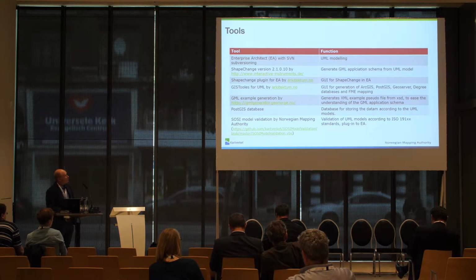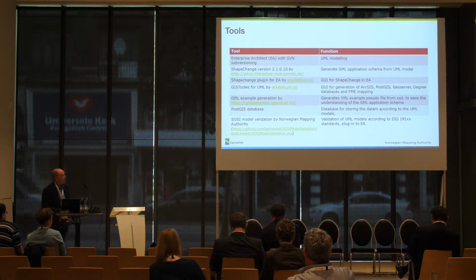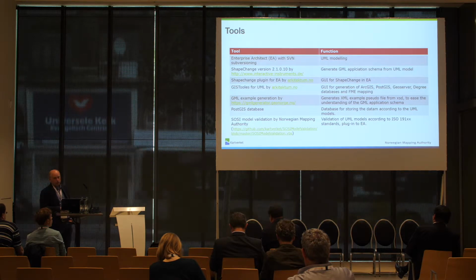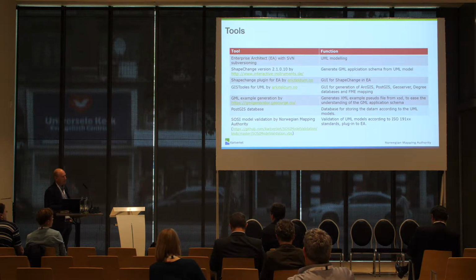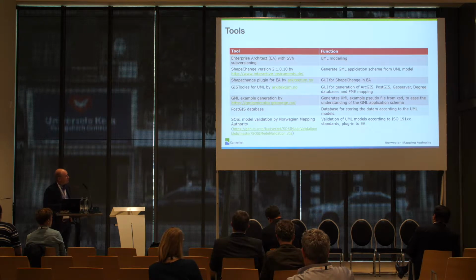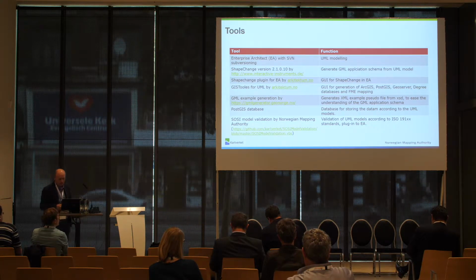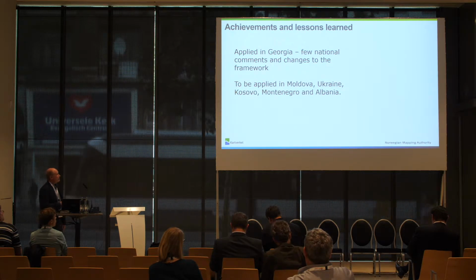We have a tool also developed by a Norwegian company, Architectum, GIS tools for UML, which is actually a graphical user interface for generation of different kinds of databases: ArcGIS, PostGIS, GeoServer, Deegree, and FME mapping. We have derived in Norway what we call a GML example generation. When you have an XSD schema, you can make a pseudo representation. Very useful to really understand what this data will look like. We use a PostGIS database, and we have also developed a tool which is very generic, a validation tool for UML models according to the relevant ISO standards. That will be my last slide.